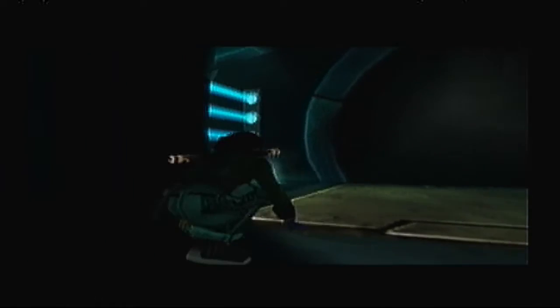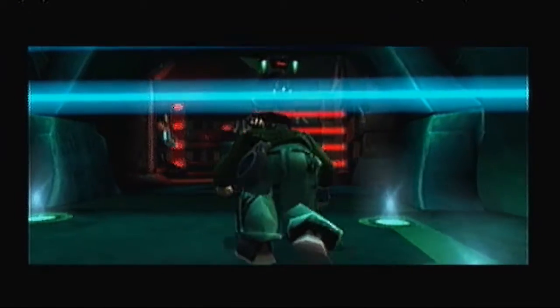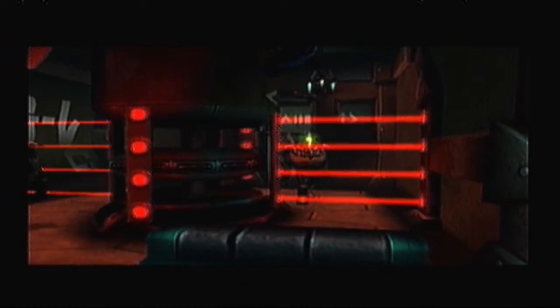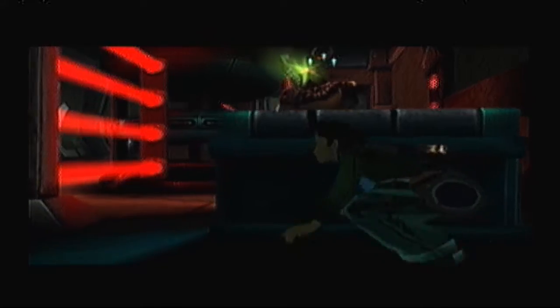So as you can see, this is actually one of the more difficult sneaking puzzles that we have to do. Because not only do we have to deal with patrols, we have to deal with lasers, we have to deal with turrets. If they see us, we're pretty much dead. So, stay on your toes.